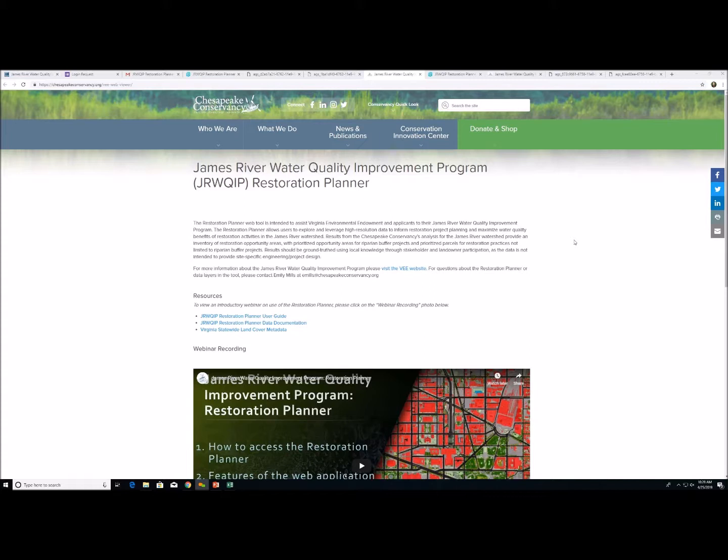So I can give you the rundown of what the tier and prioritization does consider: the buffer area, the opportunity area, and then the land cover within the drainage areas and the soil loss within the drainage areas. Those are both characteristics of what upland land area it would be treating. The other layers involved in the prioritization were impaired waters, whether the watershed currently has an implementation plan, and whether it's in the area of potential effects.